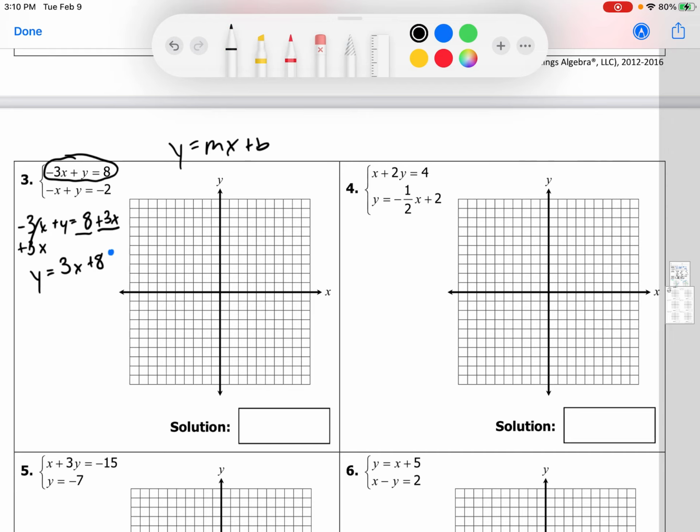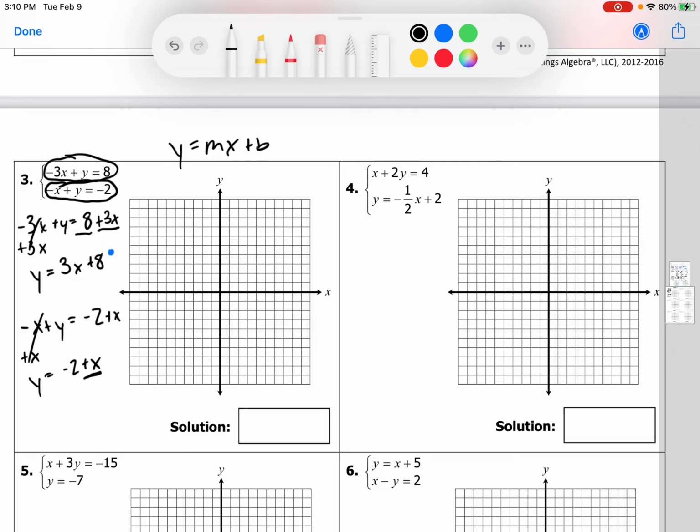Now let's go ahead and solve our second equation, put that into slope-intercept form. So we start off with -x plus y equals -2. So once again, I want to solve for y, so I want to get rid of everything other than y on this left-hand side. So I need to get rid of a -x. To do that, I need to add x to both sides, and I'm left with y equals -2 plus x, but I'm not done yet because it's not in y equals mx plus b format yet. I need the x to be listed first, so I need to switch these terms around.